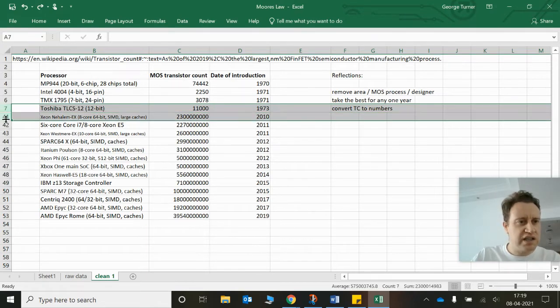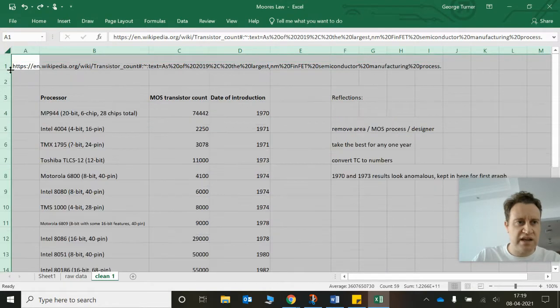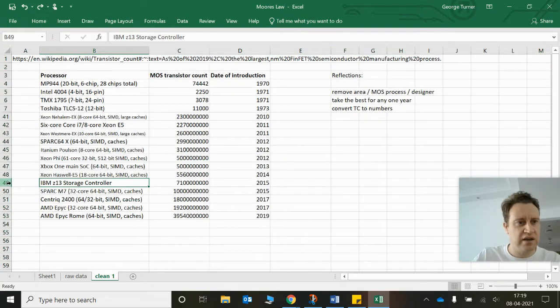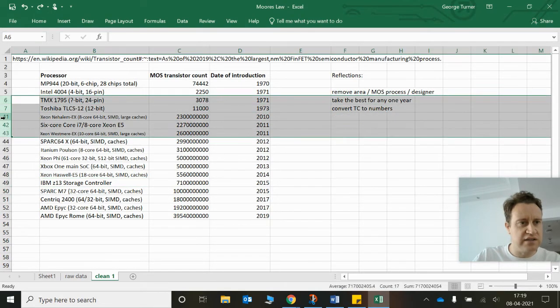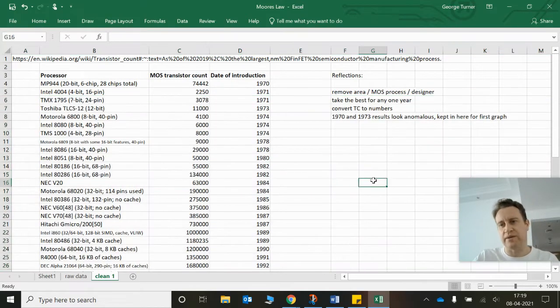If I want to unhide here, I could either pull this, I could just make all of these the same height again. I can just Control Z that to bring it back again, or I could just highlight these, right click and then unhide my columns again. So I'm back again. Okay, right, I'm saving again.